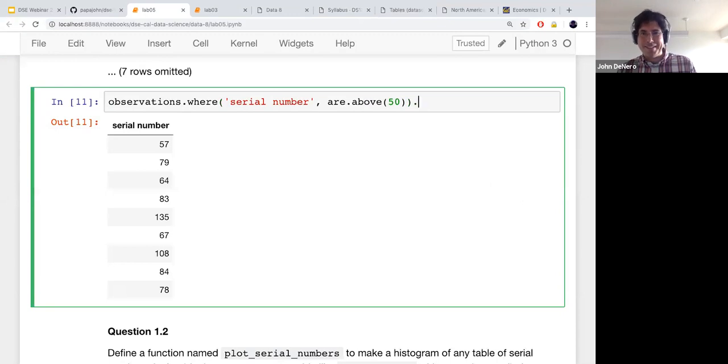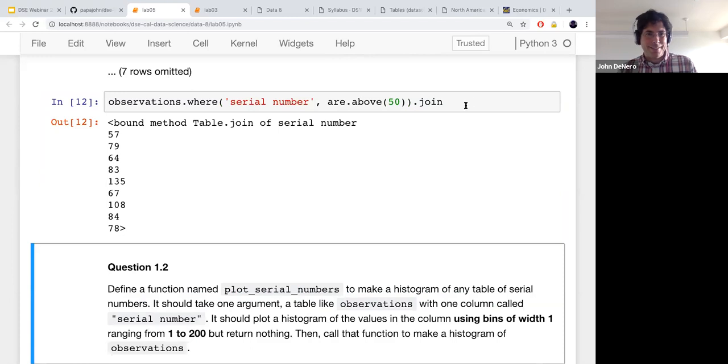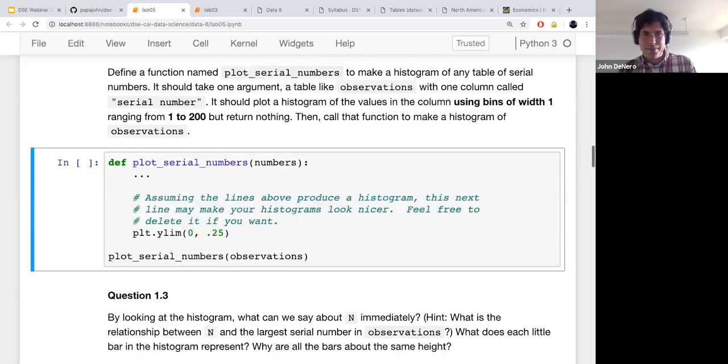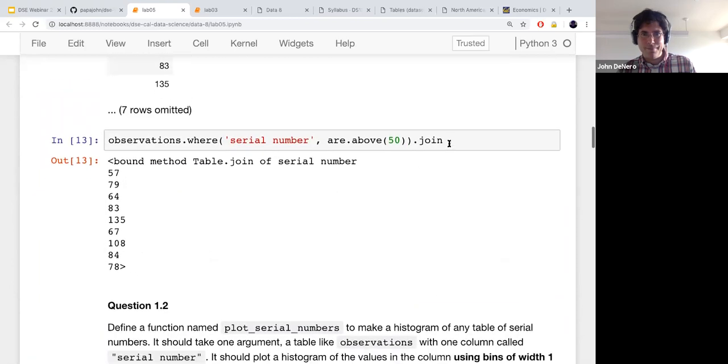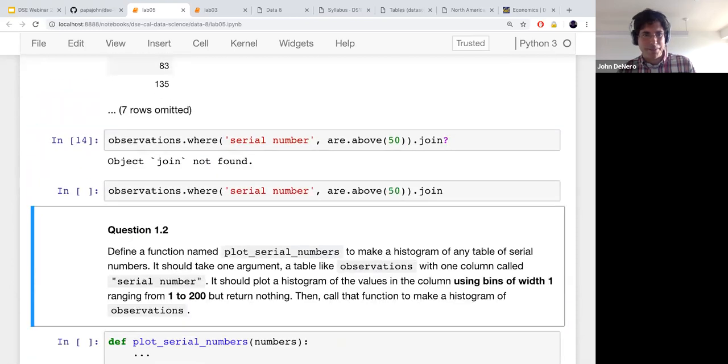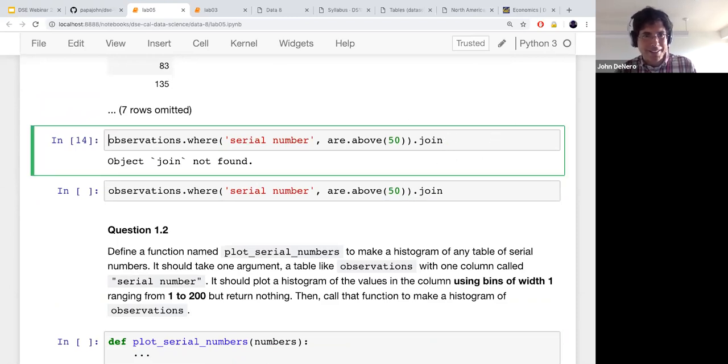But then there's join. Why didn't it appear? It appeared very briefly. I make it appear down there. Oh, I can't. I don't know why the help is not appearing, but I guess I can do it the hard way. Help.